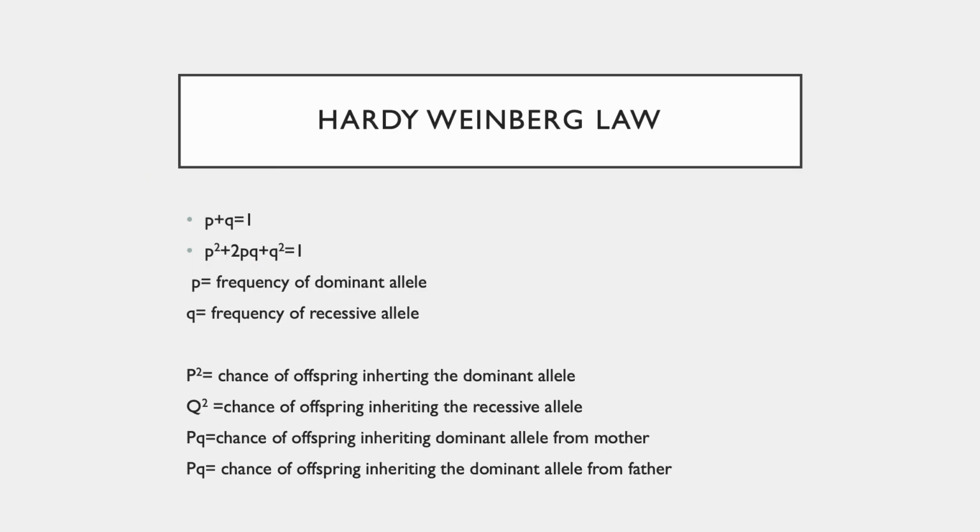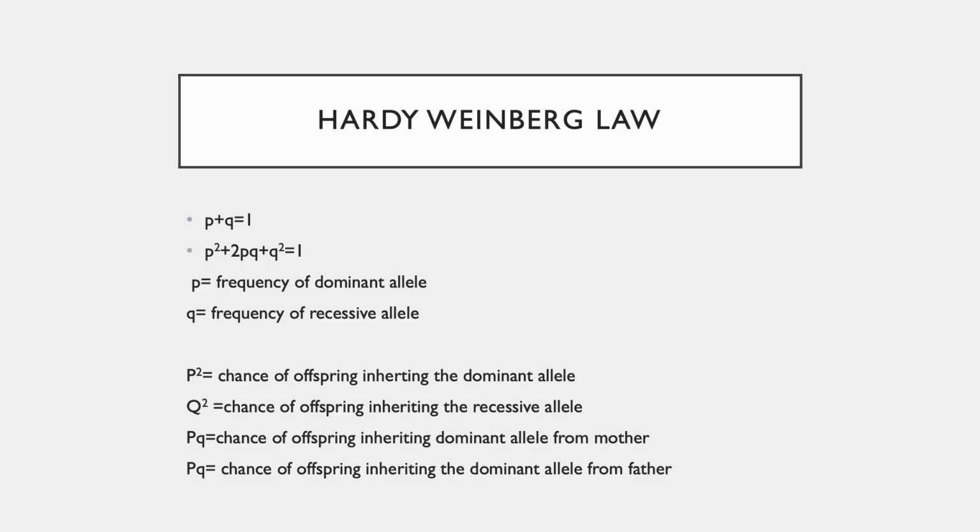So the next topic which we move on to is the Hardy-Weinberg law. When we are talking about the Hardy-Weinberg law, it is just talking about the distribution of the dominant and the recessive alleles, and the distribution of individuals, which will be homozygous for the dominant allele, heterozygous, and homozygous for the recessive allele, trying to find their frequency with respect to the entire population.